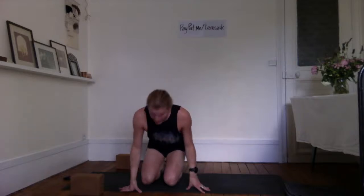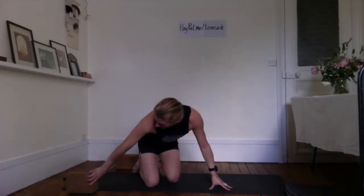So we'll start seated. If you can sit like I'm doing in Vajrasana, you'll sit on your shins with your feet under your bum. If that's too much for your body, you could use one of those blocks, place it in between your ankles, and sit on the block, okay? So let's sit down. And what we'll do first is to get acquainted with breath so that throughout this hour or so while we move together, what really matters is how we connect the movements to breathing.